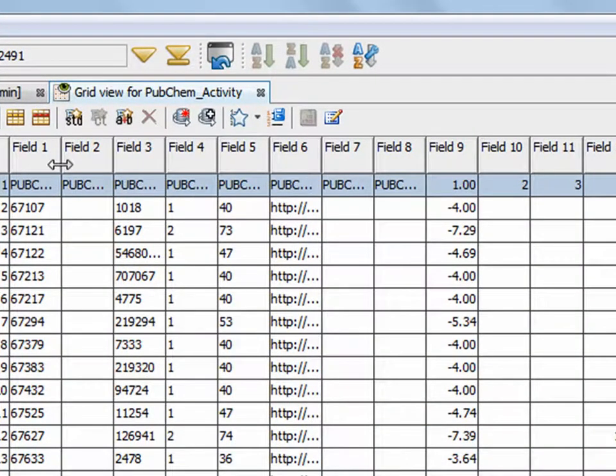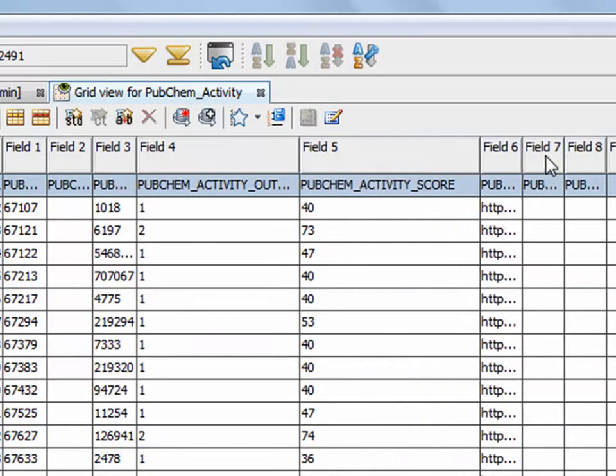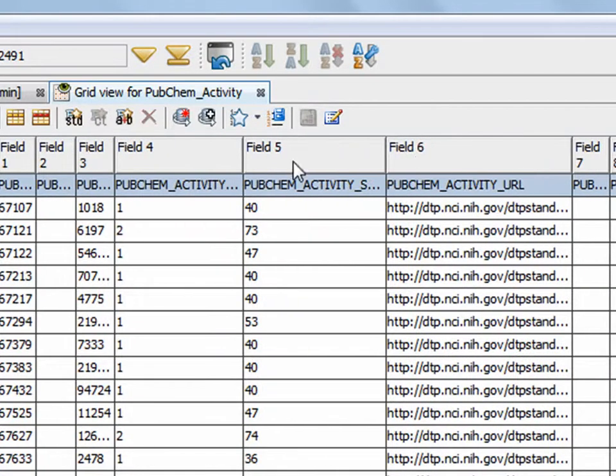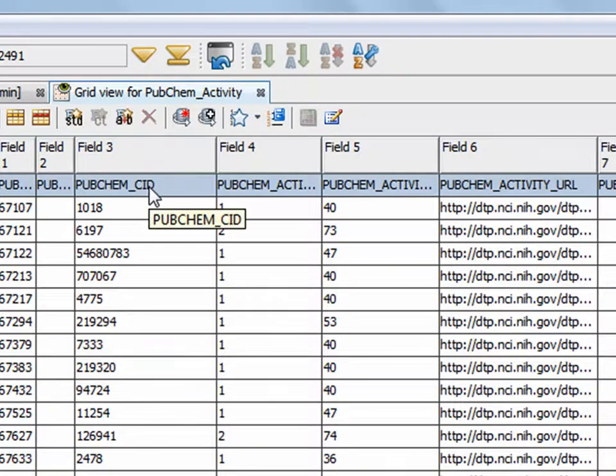Oddly, we can see the field names are not named with anything reasonable, but instead the first row of data actually contains the meaningful field headings. And closer inspection suggests that field 4, field 5 and field 6 might be useful fields to choose, and our merged field will likely be field 3, PubChem_CID. And since this header information is an actual row of data, we will need to remove it from the file prior to import, else the merge operation will stop and might complain about attempting to match a number in a string.